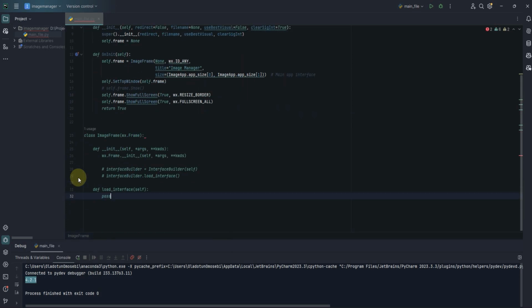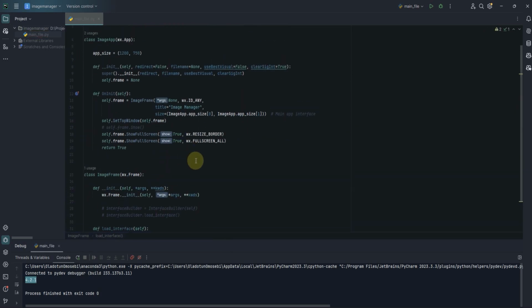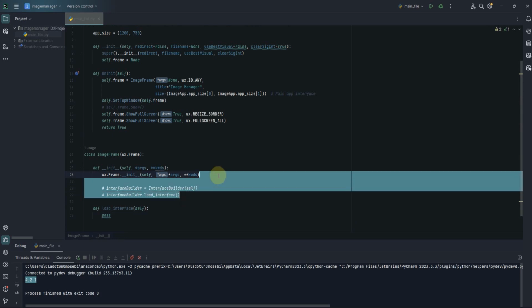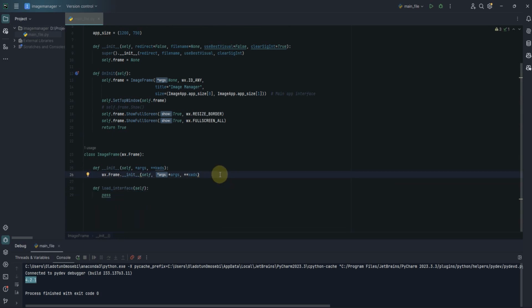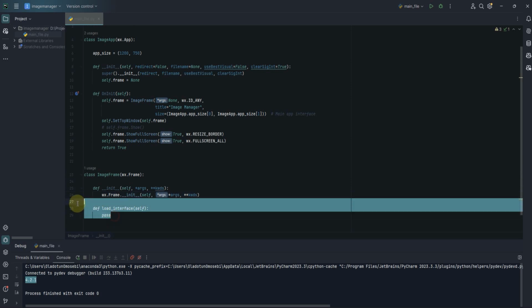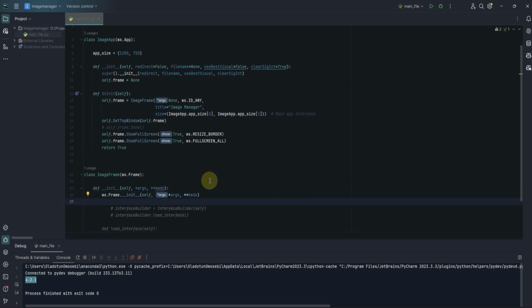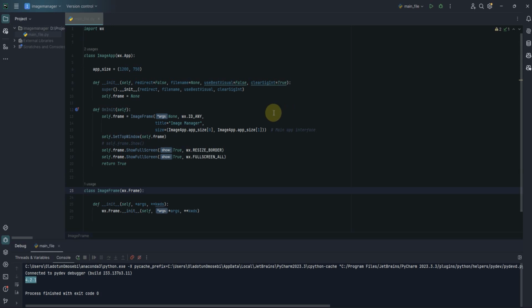And then I create a class ImageFrame, which actually holds the UI. The class ImageApp simply generates the app, and then it creates an instance of ImageFrame to actually represent the interface. Everything that goes on the interface goes within the class ImageFrame. What I tend to do is have a flow from app to frame to logic. If I'm going to share the logic, I'm going to build that logic in a separate class and call the functions from within the ImageFrame class.